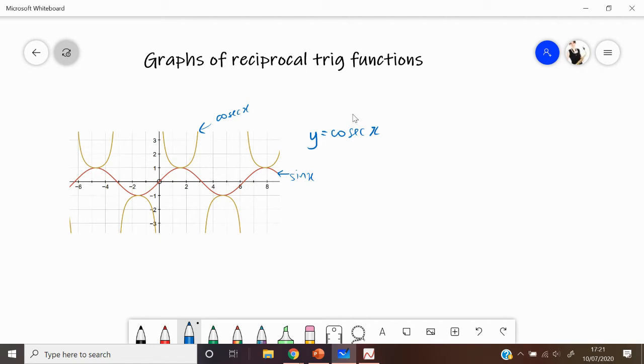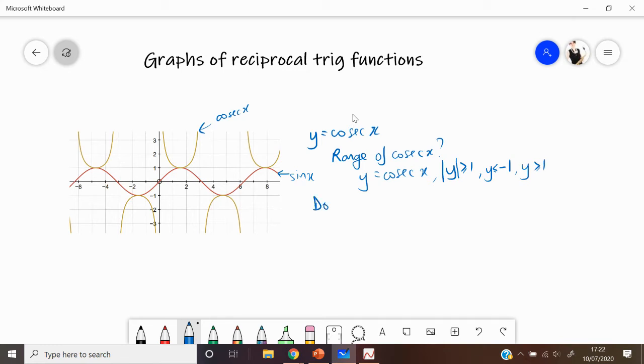So if we have a think about the range of cosec x, if y equals cosec x, then y has to be greater than or equal to 1, or less than or equal to -1. There's a sort of no man's land between y equals 1 and y equals -1, into which it does not go. So the modulus of y is greater than or equal to 1. I prefer the modulus notation, it seems to make more sense.